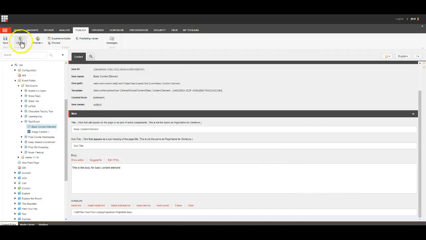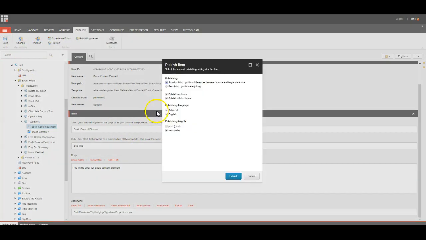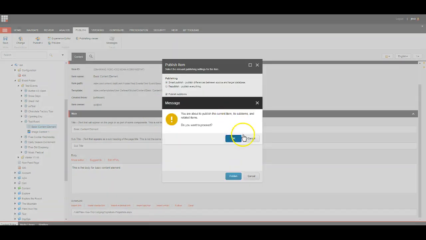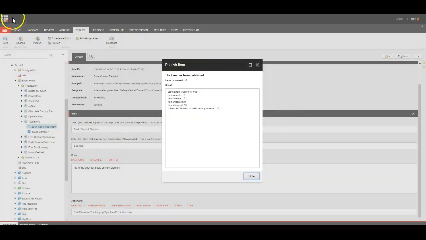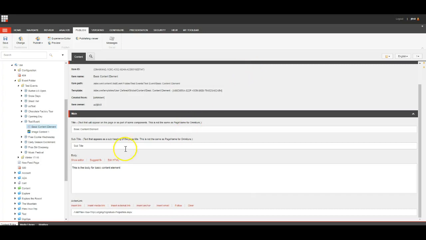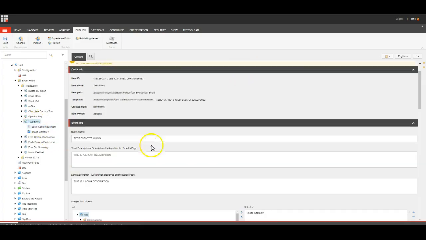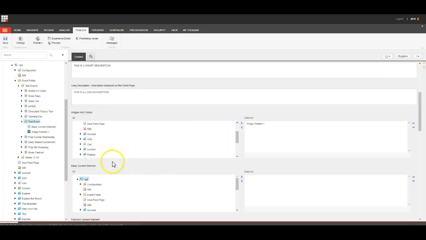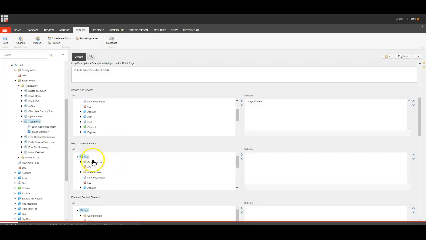For this, you'll also want to save, submit, and publish your work. Moving back into the event, you'll scroll down to the basic content parent-child field, open up your event folder, and navigate to your event.